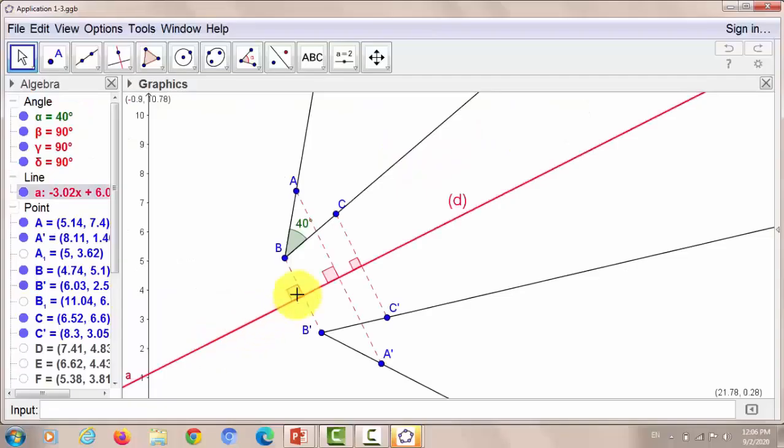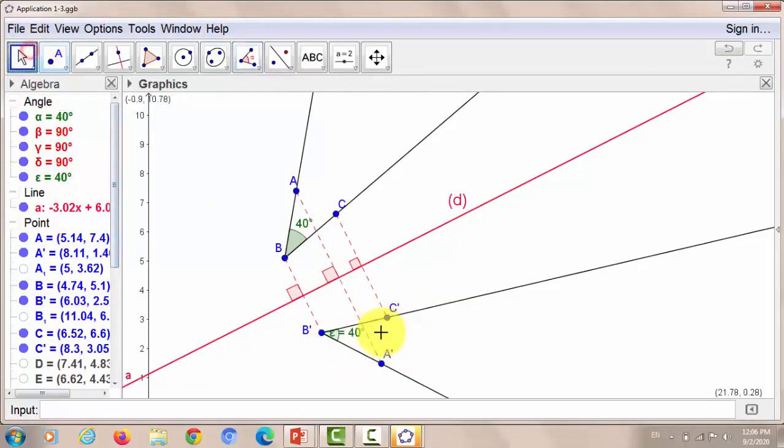Example: this is line D and this is angle ABC. We draw the symmetry of this angle. To draw a symmetry of an angle, you should draw the symmetry of its 3 points, B prime, A prime, C prime. Angle ABC equals 40 degrees. Let us measure angle A prime B prime C prime. It's also equal to 40 degrees. Then the two angles are equal to each other. So we can conclude that axial symmetry conserves angle measure.